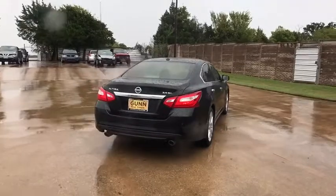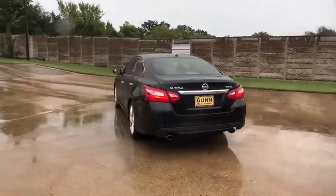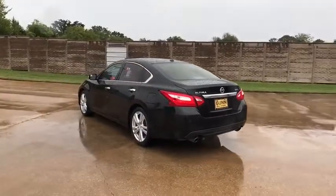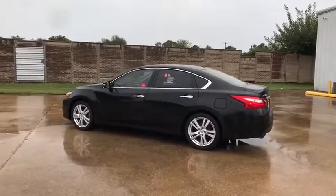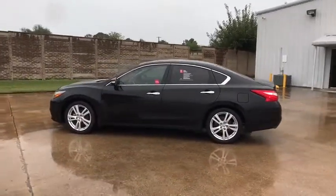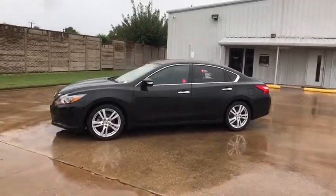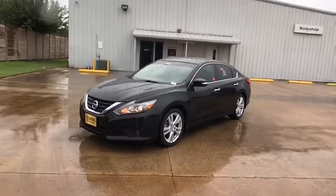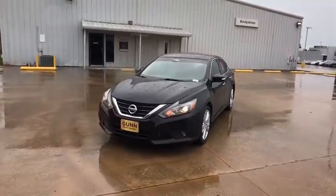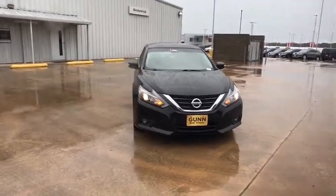This vehicle has less than 40,000 miles. Here are some of this vehicle's great options. Stability control, traction control, navigation system, steering wheel audio controls, keyless entry, power passenger seat, remote engine start, backup camera, anti-lock braking system, leather wrapped steering wheel, Bluetooth, adjustable steering wheel, power steering, cruise control, keyless start, aluminum wheels, auto dimming rear view mirror, four wheel disc brakes, front wheel drive.